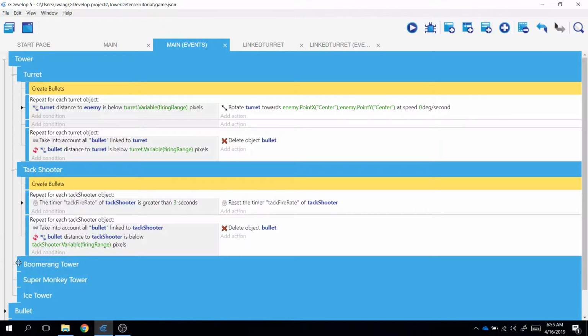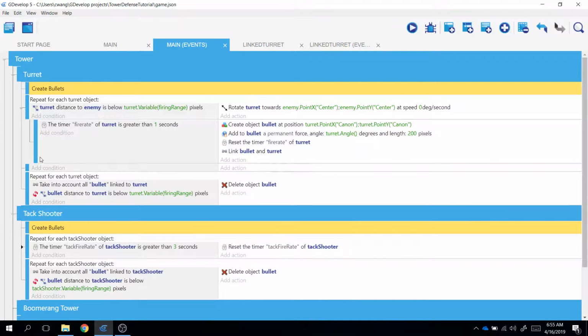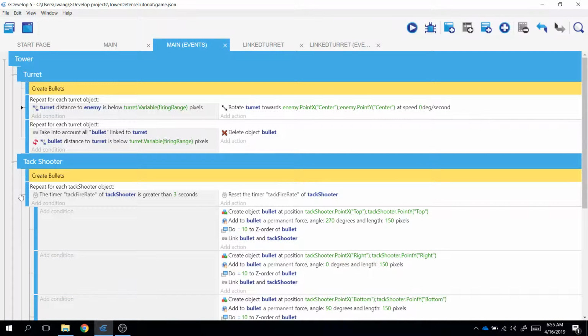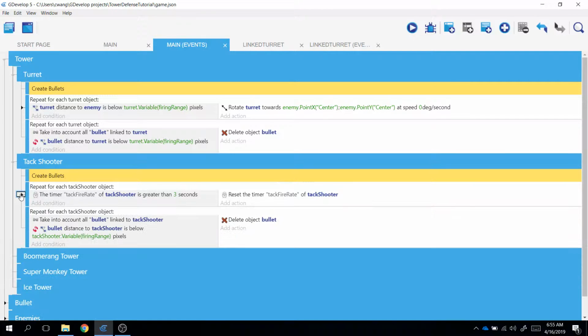And all I would have to do is basically repeat the code that's in attack shooter and turret, and have an empty one right here. I'm just going to delete that. And here, right, so here we go, and bam. Awesome.